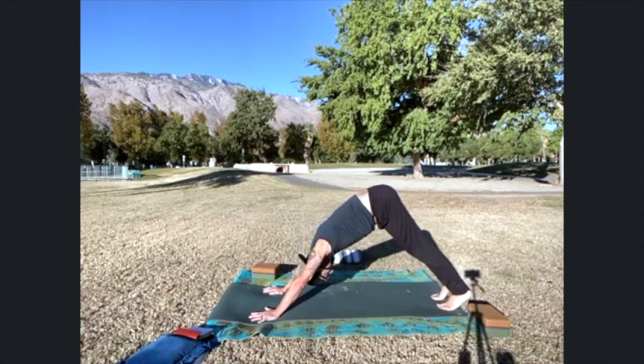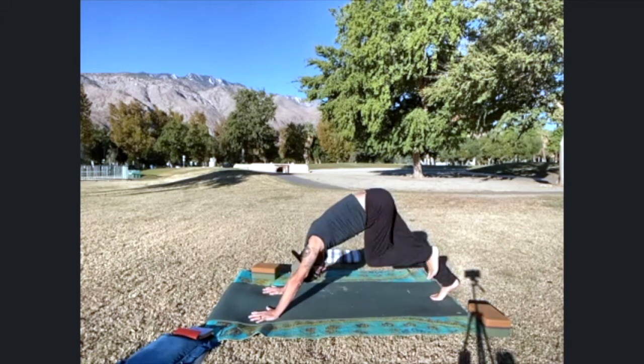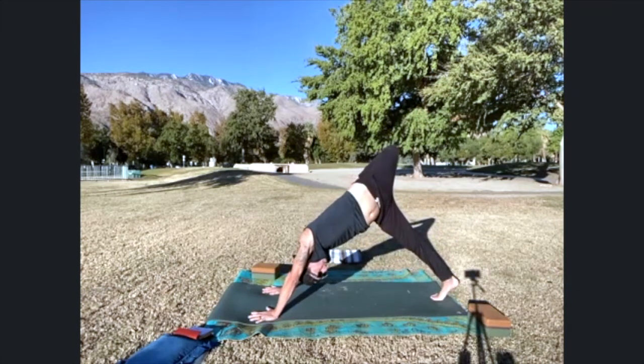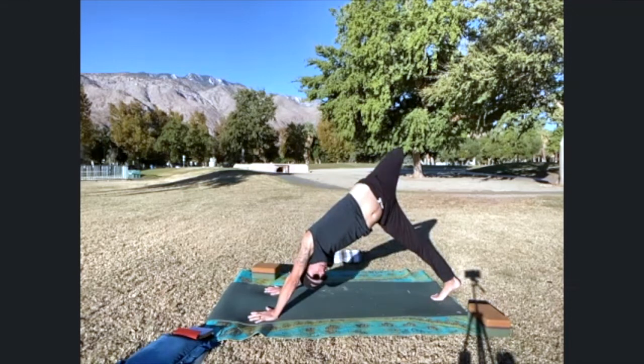Feet back to center, about hip width apart. Take the left leg up and back. Go ahead and bend that leg, stack and open up the hip. Nice big breath in. Just let the weight of that ankle roll that hip open. One more breath here.